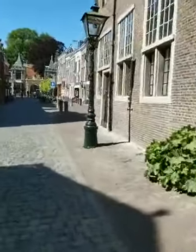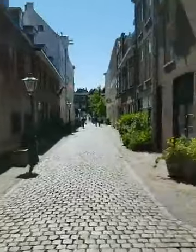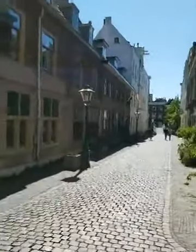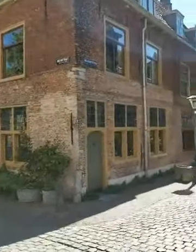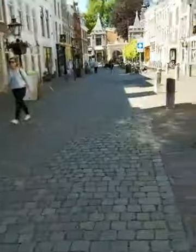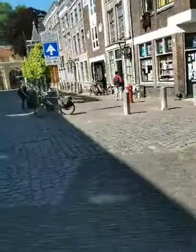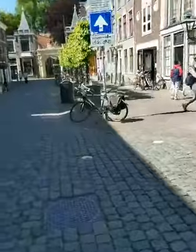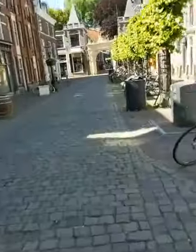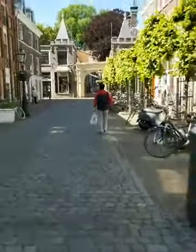Okay, and next on our list is the fortress. In Dutch we call it the Burcht. And I am showing you now old restaurants here, which are all closed. They are built out of old bricks, but as you can see, it's empty and closed. People here are sitting, but these are actually houses rather than restaurants. So it's different to a normal day today. Fewer visitors, very few people, but it gives us the quietness to see the things we have to see during this virtual tour.